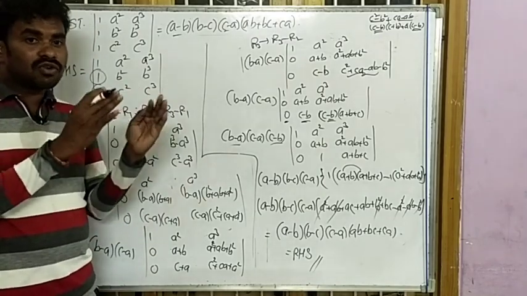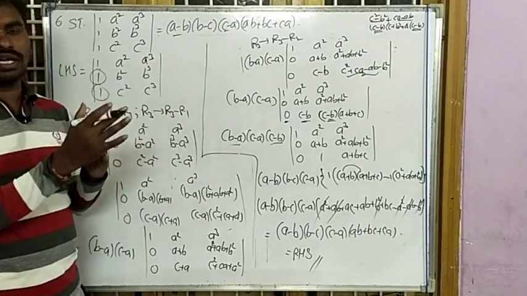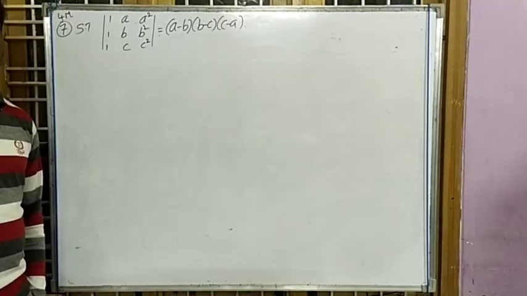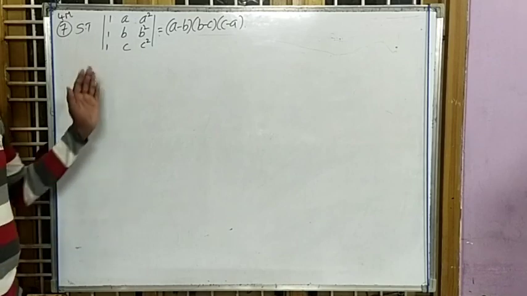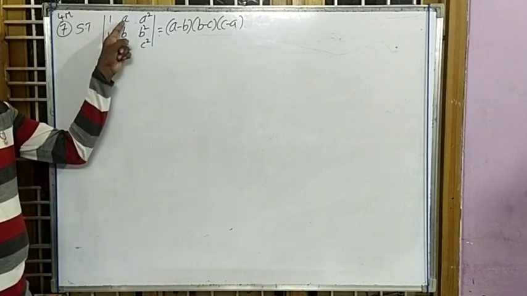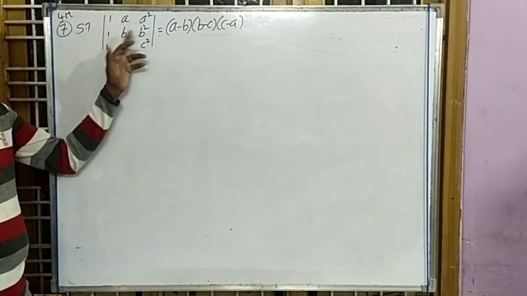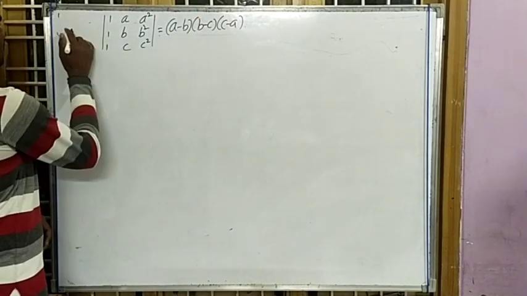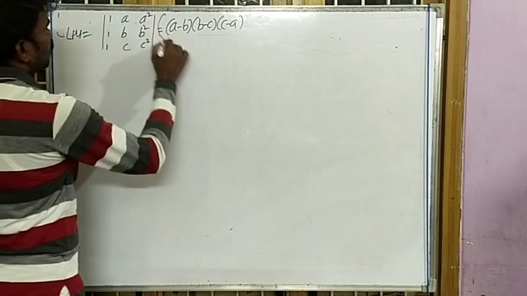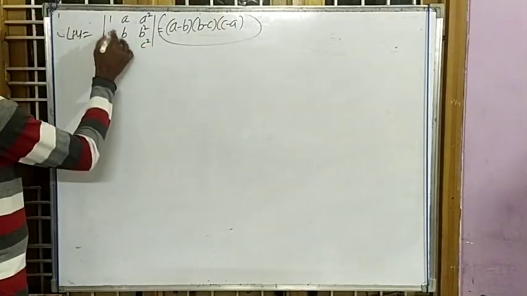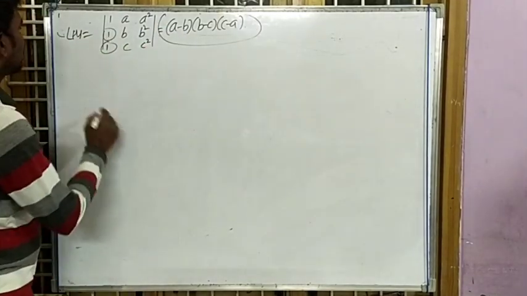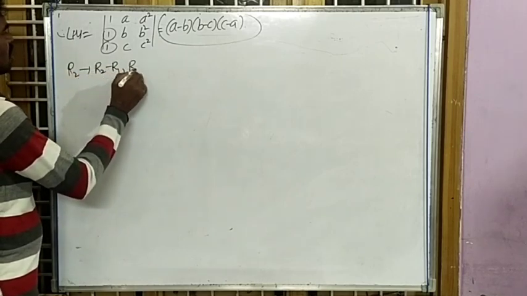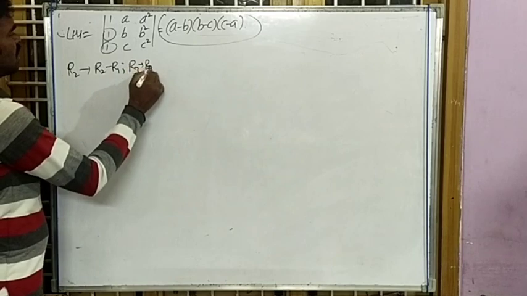Sometimes they may ask 4 marks for 7 marks, 7 marks for 4 marks, but that is a very rare case. Yeah. The same type of problem as in the previous question, just a small difference, a cube instead of a square, b cube, c cube, and this only. So very easily you can directly, I am taking this as LHS. Okay, so we have to prove this RHS. So these two are going to be transformed as zeros. So R2 becomes R2 minus R1 and R3 becomes R3 minus R1.